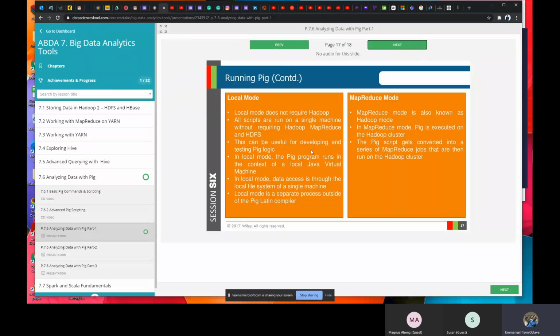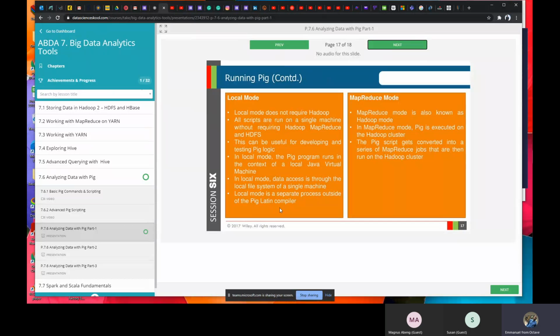What you're saying in essence is that I'm running on local, just like I want to test drive it. Let me see how this works out before I move it to generalization as we go into running on a Hadoop cluster. In local mode, the Pig program runs in the context of the local Java virtual machine. So in local mode, data access is through the local file system of a single machine.